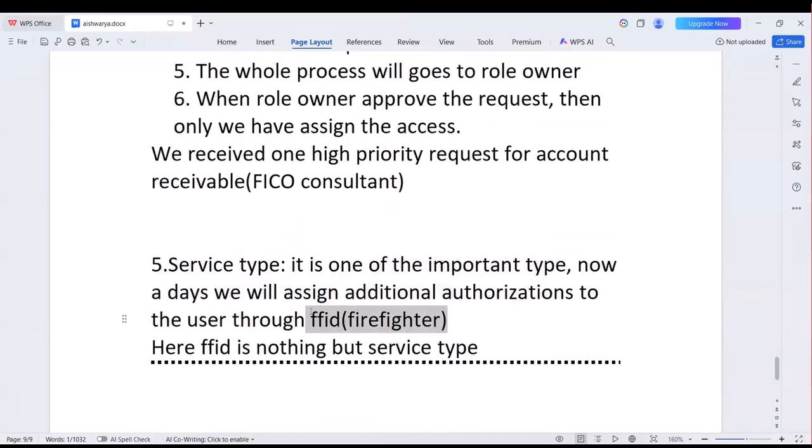Once we give firefighter, we will make sure that whatever the user is doing, we will record all the things. When we assign the user, from that time we will record everything that he is doing, and we will capture everything.